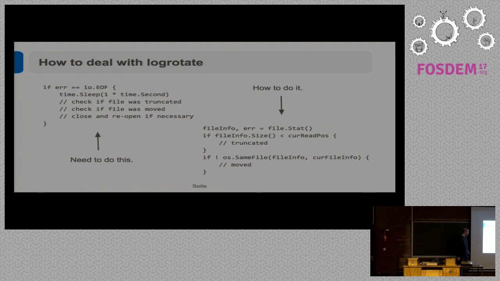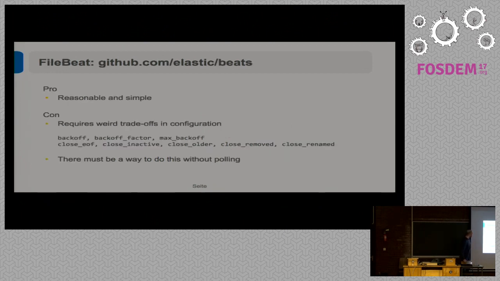So if we put all this into our solution, we come up with something that actually works, and that's also implemented in some tools. For example, maybe you know this, there's a tool called Filebeat. It comes from Elasticsearch. Elasticsearch has a bunch of small Go tools called beats, and these beats are used to take data and transport it to an Elasticsearch cluster to index it there. And there's also a Filebeat that would be used to index log data in an Elasticsearch cluster. And that's implemented exactly the way that I just showed you, right?